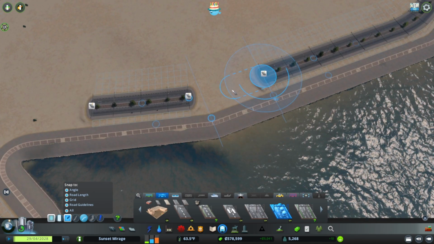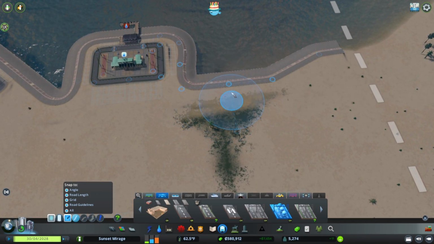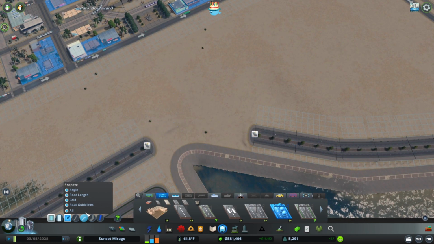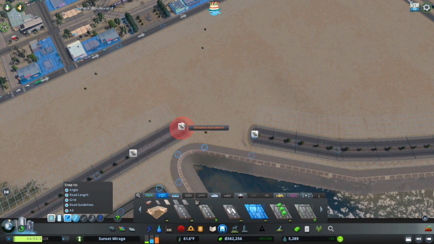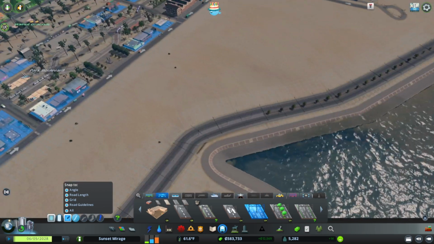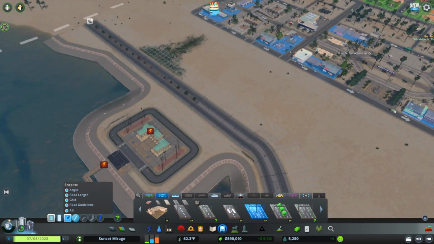Okay, get some curves going in there. Hook these 2 up. Can I do that better? That's better. Okay. And then we'll hook in on this side as well. 1 tile out. Don't know if I like this little thing, but I think we'll make it work.